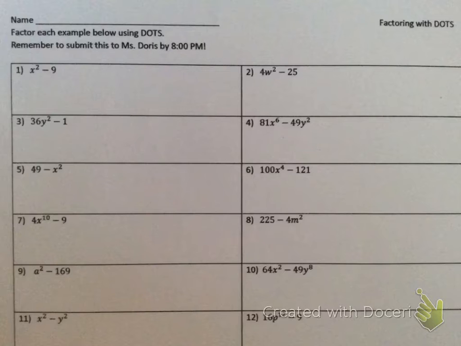And when we do these, we always want to start by just kind of breaking down our first term. So our first term is x squared. And to break that down, we can just leave it as x times x, really. And 9 is also a perfect square, so that would be 3 times 3. So remember, in order for it to be DOTS, it kind of has to check off a checklist. It has to be a difference, which means there must be a minus sign, which this problem has. It has to be two different pieces, so a binomial, two terms. And it has to be both perfect squares, so x squared is x times x, and 9 is 3 times 3.